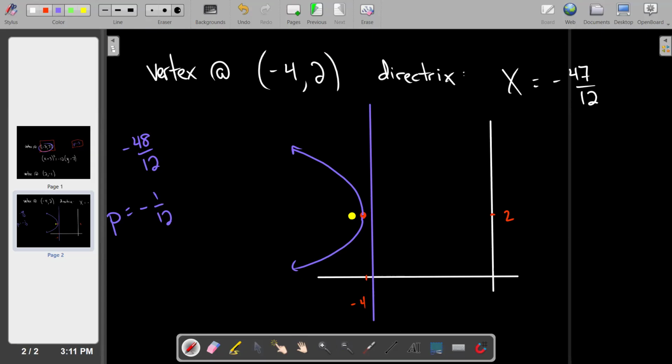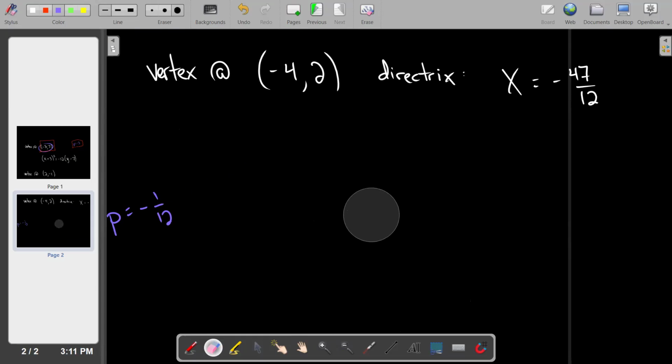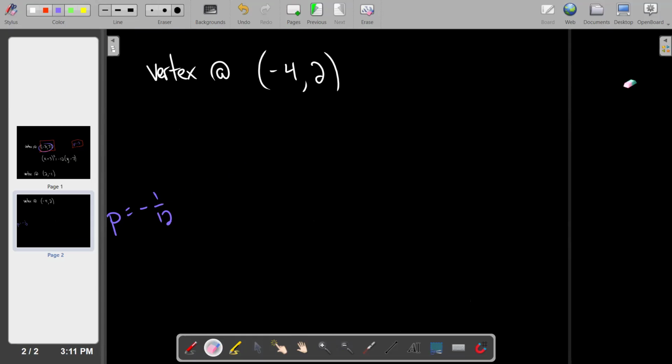So on the board now, I have everything I need. I can erase everything. Please don't ever do this because I want to see what you do. But for me, I'm saying that's all I need. So what kind of equation am I going to do? Lefty righty. So I'm going to have y minus 2 squared equals what? You didn't know you were showing up for a basic 6th grade fraction test today. What is my 4p going to equal?